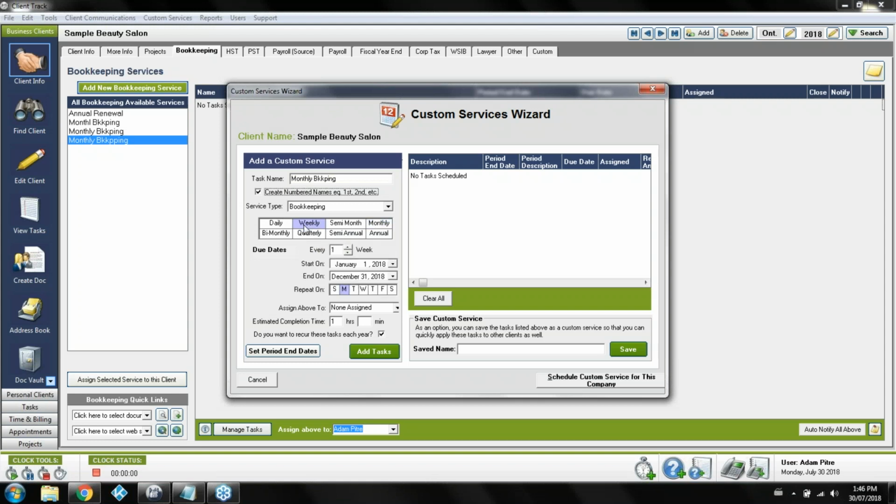And then next, you're going to tell it the frequency in which it occurs. So you'll notice the due dates here below. The settings actually change depending on what frequency I'm selecting here. And in most cases, you'll want to make sure that you do select the correct things here. But in monthly's case, this is probably the only one where you really don't need to change more than just the day of month it's due, because you want it once every month. You want it beginning in January so it does the whole year's worth of deadlines there. So you just want to make sure you select what day of month it should be finished by. And if you choose the 31st, it'll use the last day of whatever each month happens to be.